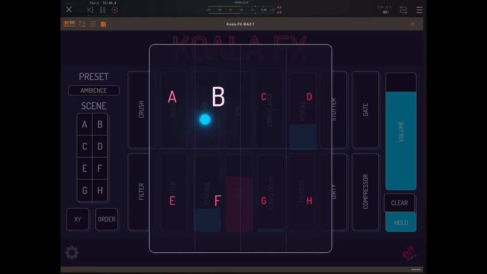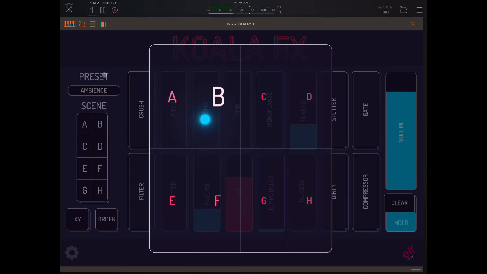So obviously on this kind of ambient thing, you're probably going to want to morph very, very slowly and smoothly. The way I was just moving around very quickly at the start was just to let you hear very clearly what's going on. In a live performance situation, that wouldn't sound great. So nice and slow morphing would be the way to go.